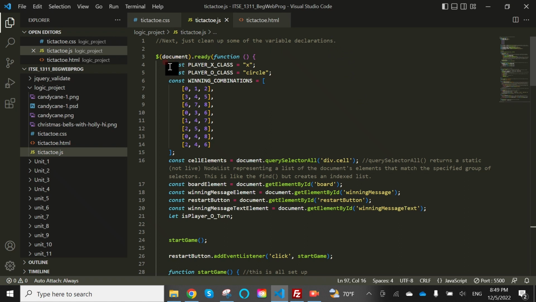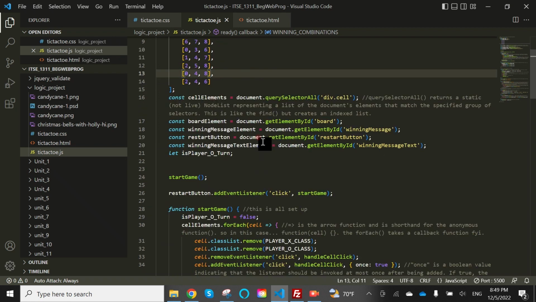All right, so to continue, first we're going to declare some constants. The first constant we're declaring is x and then circle, and for our intents and purposes, the x is going to be the crossed candy canes and the circle is going to be the bells with holly. I just didn't see a need to really change all the variables there, but that's what they are. And then next is our winning combinations, which is actually a multi-dimensional array. So it's an array with an index of 0, and then within the 0th array, there's 8 possible winning multi-combinations, which are indexed 0 through 7.